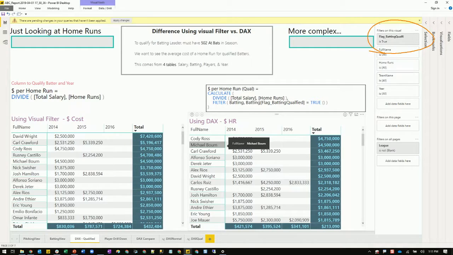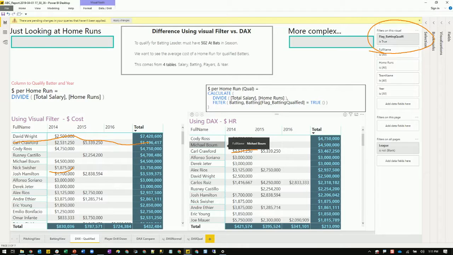But because we're not being explicit about our measure, and we're not doing things in a foundational way, we notice that for some of these people, the numbers do not add up. Michael Bourne, for example, shows 4,500. He's not showing up for anything else, but the total numbers don't add up. David Wright is showing me 2,500 for the year that he qualified. The last year he qualified was 2014. Again, I'm sorry, Mets fans. But the total number is $7 million because it's counting all those other years. It's not understanding the filter context. It's not doing the calculation we expect it to.